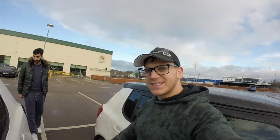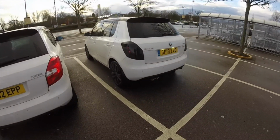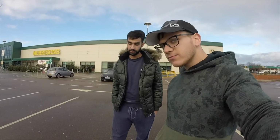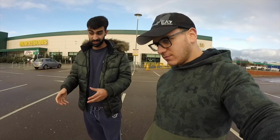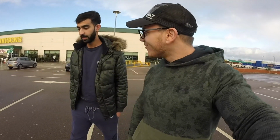Okay, so finally Rizza has arrived, and here he is. Hi guys. So that's his car. He's got a custom exhaust. Two back box deletes, muffler deletes, straight pipe through, pretty much stainless steel, 2.5 inch with custom tips, and the tiniest back box they can find. Okay. Should we hear some sounds before we go further?